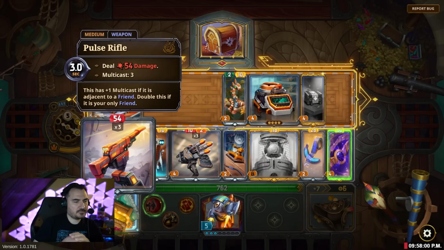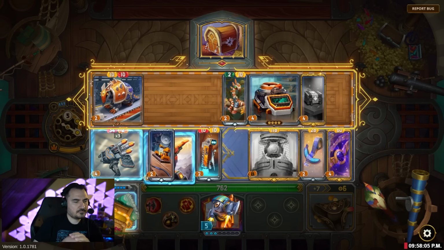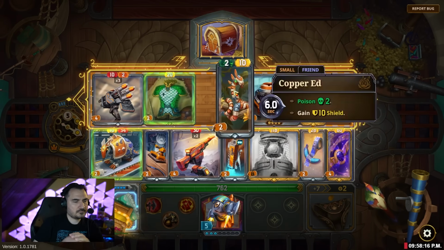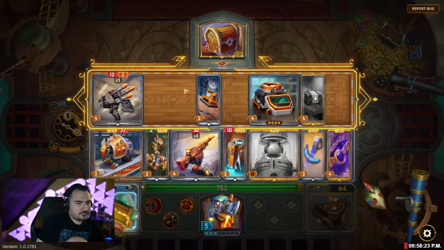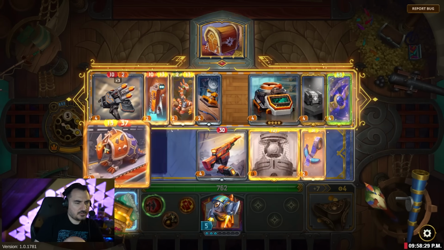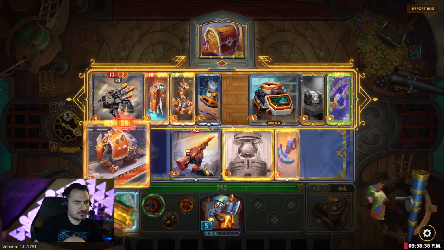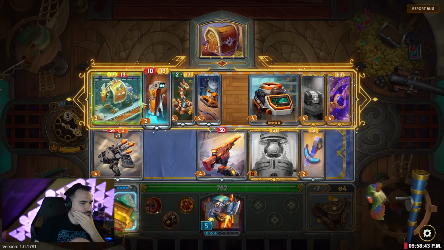Can't really win with that. Trash is tragedy. Reuse everything. Sure, what about just running Armadillo flat? If I do, it has to be there, because I need to buff its shield. It's kind of annoying. Yeah, maybe. Maybe we don't do that yet.